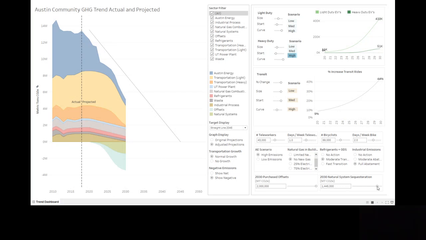Natural system sequestration can either be positive or negative. So if we lose some carbon that is currently sequestered, for example, if we have a wildfire that burns a lot of trees and that releases a large amount of carbon in the atmosphere, it would be negative, and you'll see that increases the overall emissions. Or if we sequester more carbon, grow more forests or trees, or have more carbon sequestered in ecosystems, then that would be net negative emission. And so again, these are useful to use the negative emissions toggle, which can either show the net capability of all of the emissions combined, or show positive and negative for display purposes.